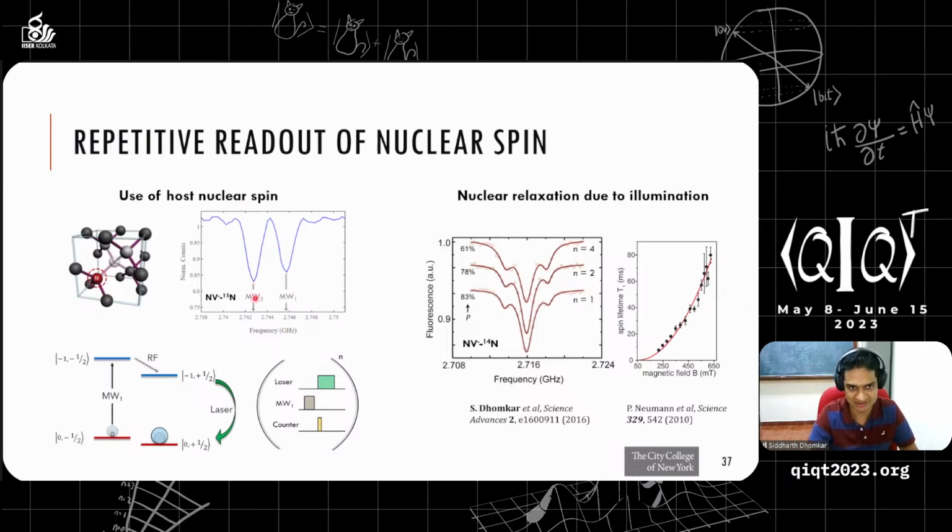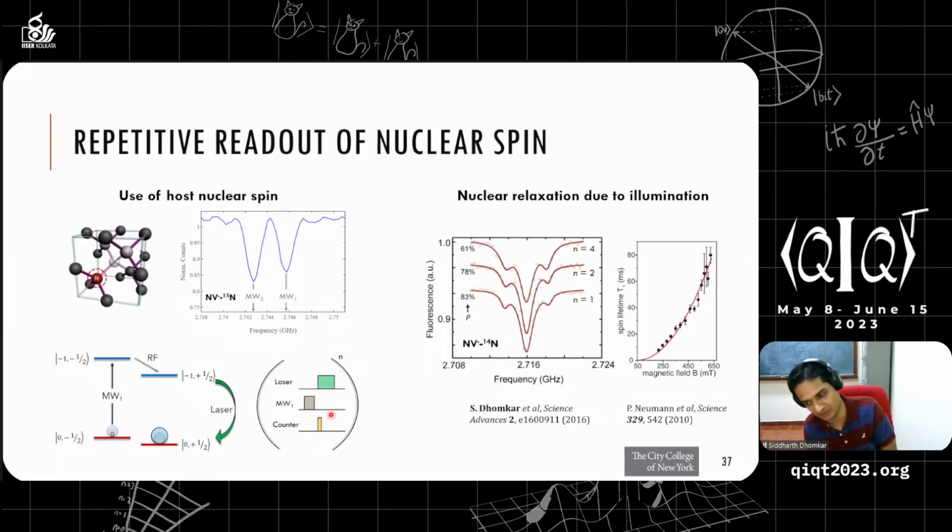So if you remember, this is the ODMR plot, but now a single NV peak splits into two peaks because it's interacting with the host nuclear spin. And you can come up with a protocol whereby you actually transfer. It's known as electron nuclear swap. You can have this swap protocol.